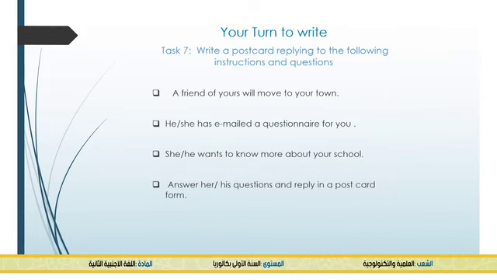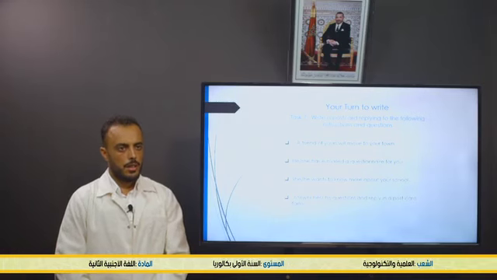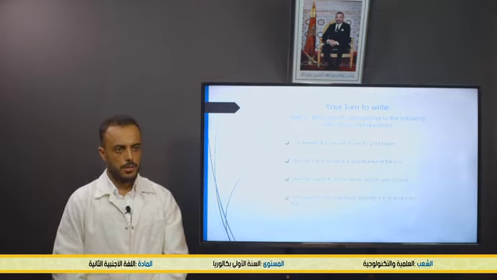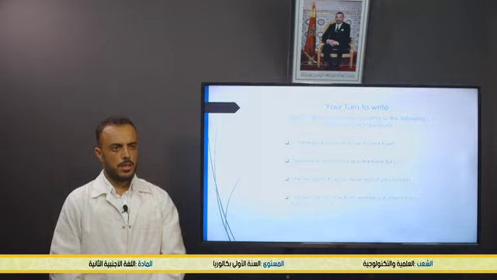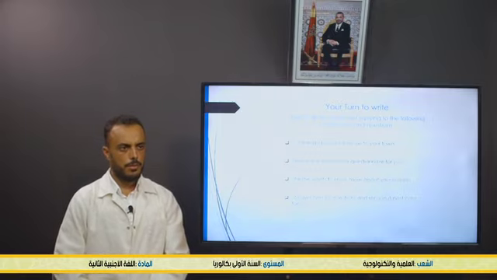Questionnaire is simply a set of questions. She is asking questions because she wants to know something about your school. She wants to know more about your school. That's good. Answer her questions and reply in a postcard form. So what you are going to do is first, you answer the questions, make sure you give as much information as possible, and then you move to composing or writing a postcard, of course, with respect to all the rules we have seen of writing a postcard. Clear? So let's see first the questions all together. Very good. So let's move.